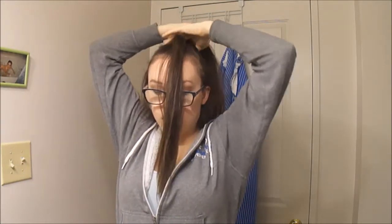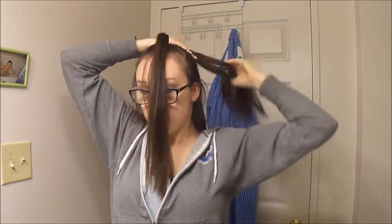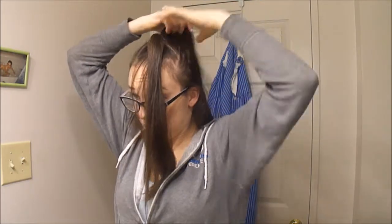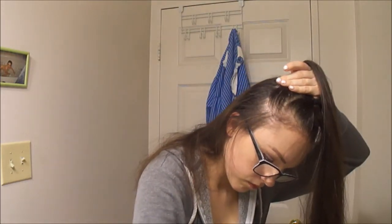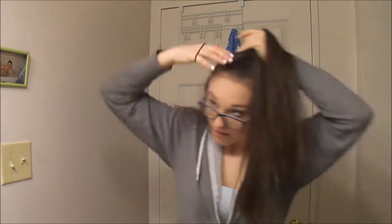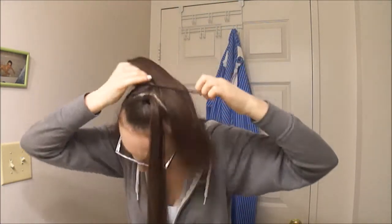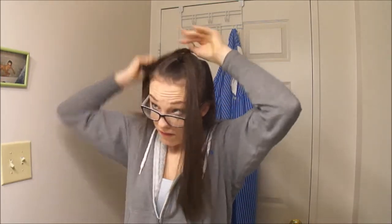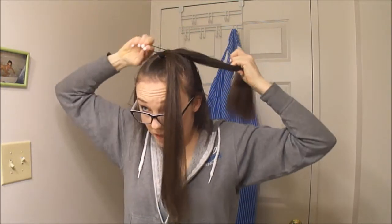You're going to grab the next layer down, just like you would be doing a fringe braid. If you have a small comb, you could also comb in the sides. I just use my fingers, but it would look even cleaner if you combed it in. So this is the part where it gets a little bit more fancy.